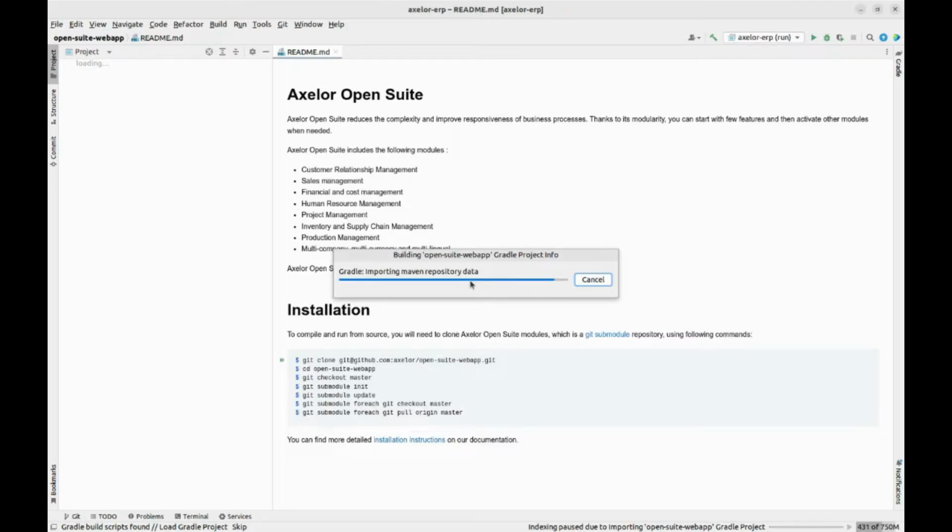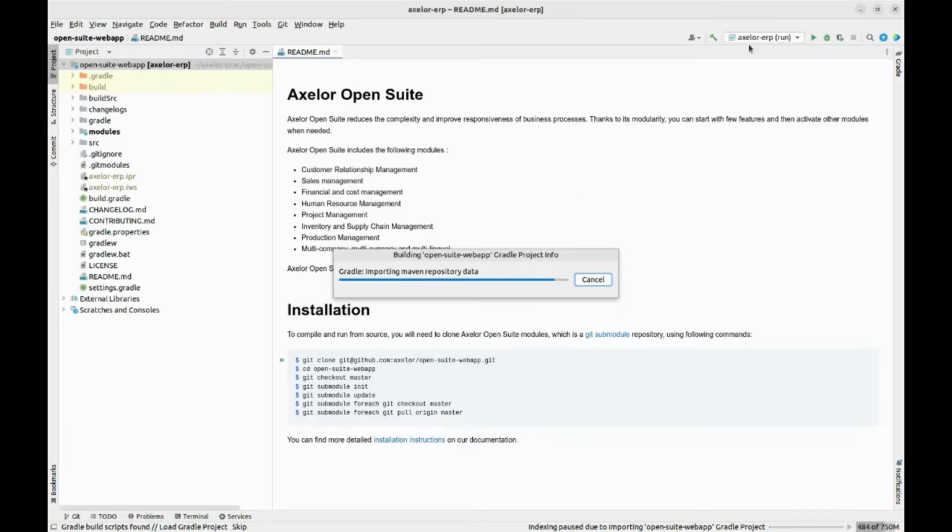That's the IntelliJ way. It's now importing all repositories, and you see that this is the main thing, that it already has the configuration set up for Axelor ERP. So we can change this name.